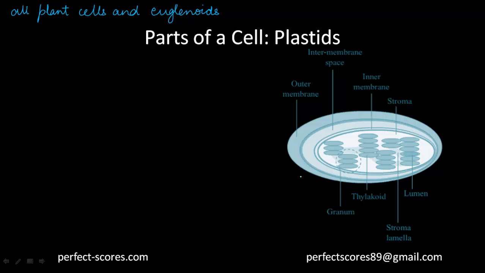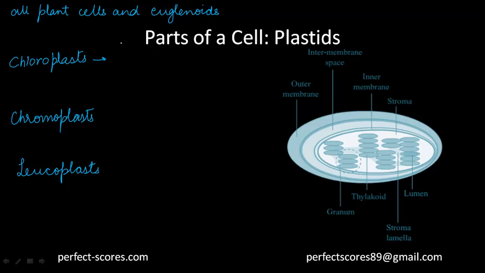Now, based on the kinds of pigments, they can be identified and classified into three groups: chloroplast, chromoplast, and leucoplast. Now, the chloroplasts contain chlorophyll pigment and they are green in color. And it also has some carotenoid pigments. So these two kinds of pigments are present in chloroplast, and they help to trap the light energy that the leaves of the plant especially are getting from the sun, and this light energy is useful for photosynthesis.